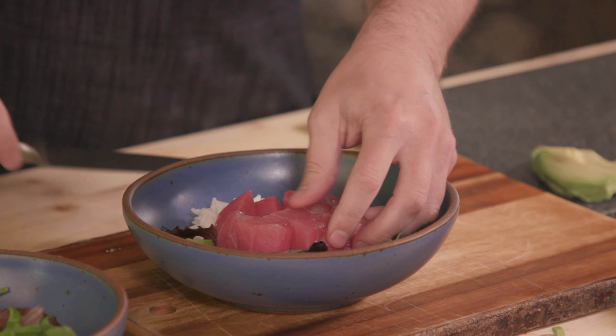On with some toasted sesame seeds — I just toasted these in a little spice pan really quickly. Now for our sauces. I've done two different sauces for this, and typically you do combine sauces on poke. This one is equal parts fish sauce, simple syrup — or you can just add sugar — and soy sauce. Fish sauce can be a little intimidating, but once you see the kind of flavor it adds, you'll find endless places to use it: in chicken stocks, soups, pad thai. So just drizzle a little bit on and let it marinate real nice.